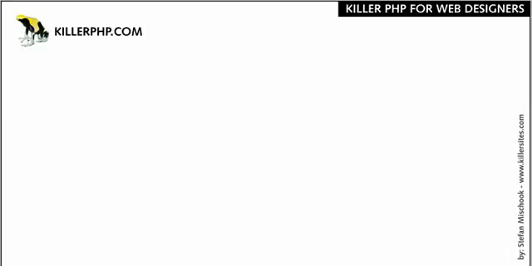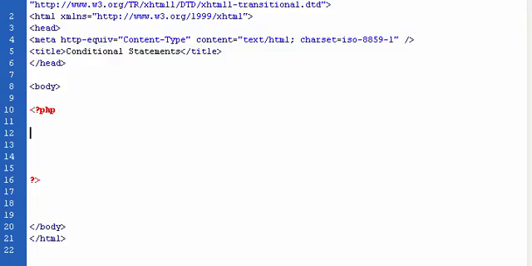The most basic of the conditional statements is the if statement. It allows you to check to see if something is true or false, and thereby control how your PHP scripts run.